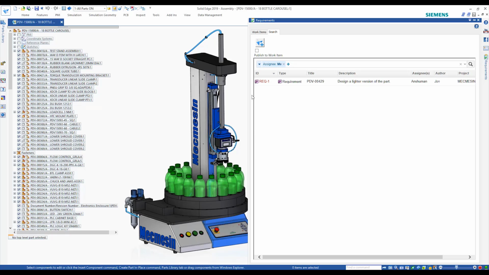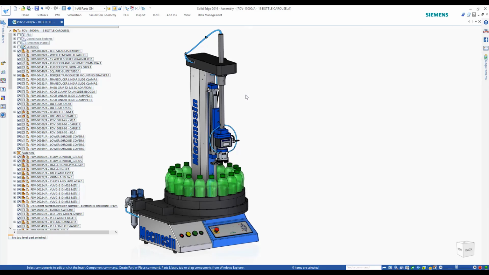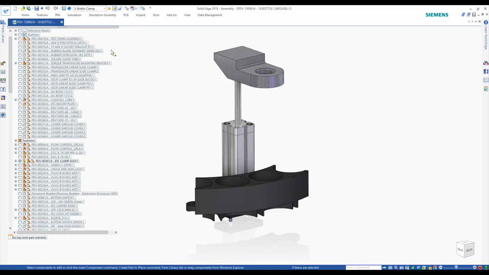A dedicated tab in the user interface can be thought of as a dashboard. Users have instant access to requirements, tasks, or test cases, and can reference them anytime to avoid costly oversights.